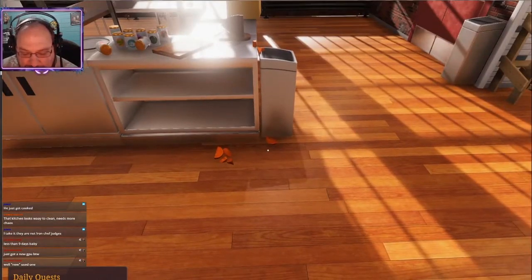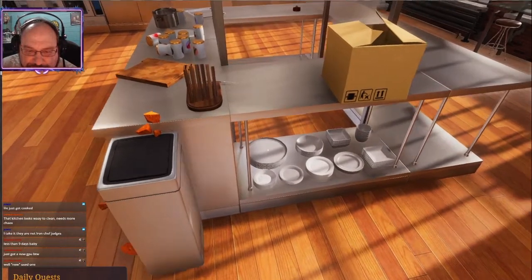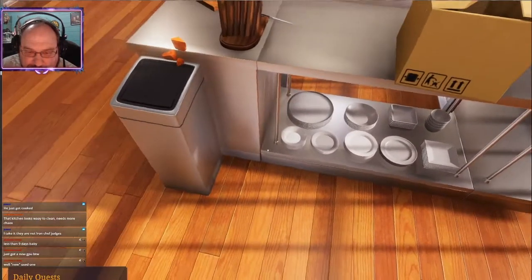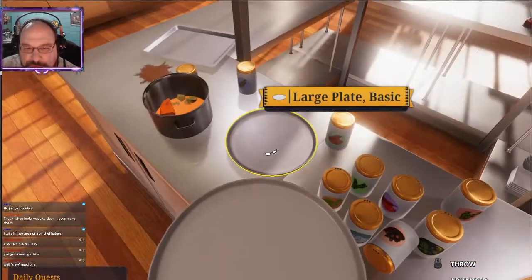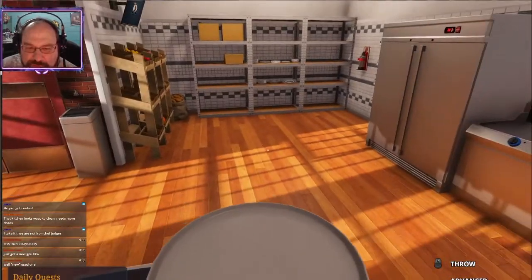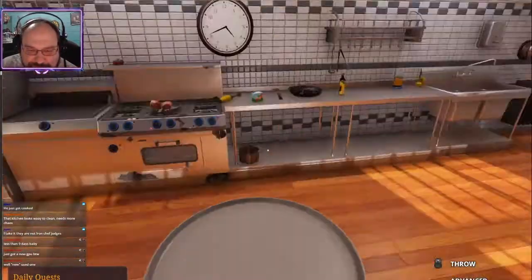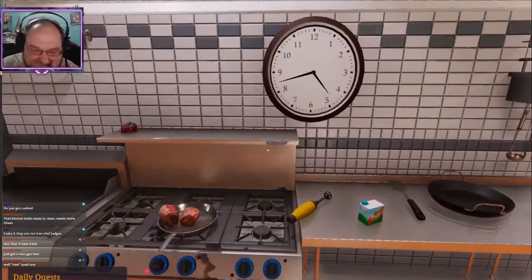All right, we need a plate, right? Can I grab a plate? There. Oh, I have a plate. I have other plates. I don't know. Throw this over here. I don't need that plate.